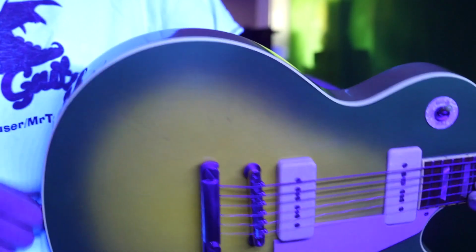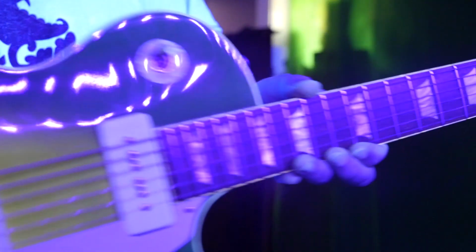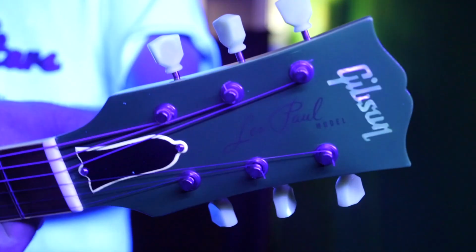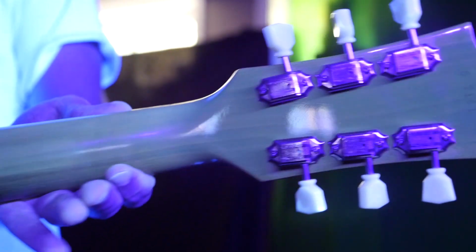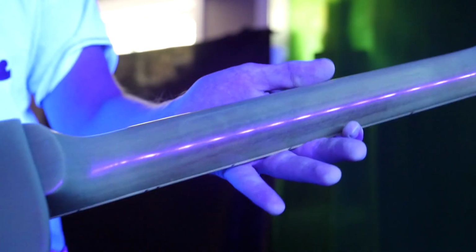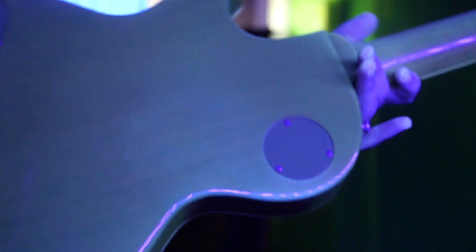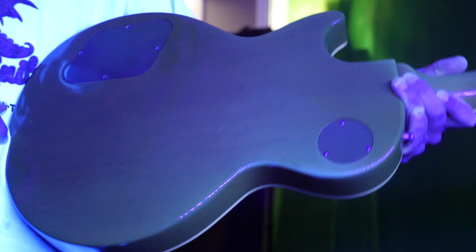Now we'll do a Blacklight test. It looks like you've got a little bit of sweat absorption right here. Nothing that you can see in regular lighting situations, but hey, now at least we know somebody played this thing. So everything's good there. We'll run it up the neck here. Can't really tell much. But face of the headstock's looking good. Back of the neck, it's also looking good. Nice even glow. Sometimes the backs of the necks will glow a little bit more if there's a particularly sweaty guy playing this thing a lot. But no breaks, cracks, or repairs that I'm seeing. Looks like you've got a little bit more sweat absorption in this area. So interesting, sweaty guy, but he doesn't have sweaty hands.